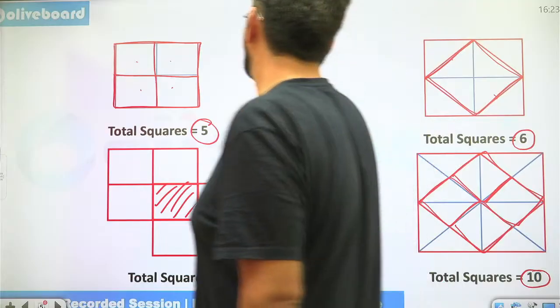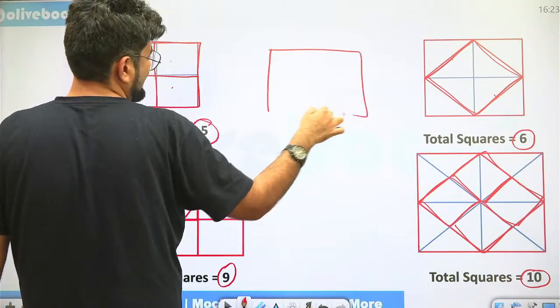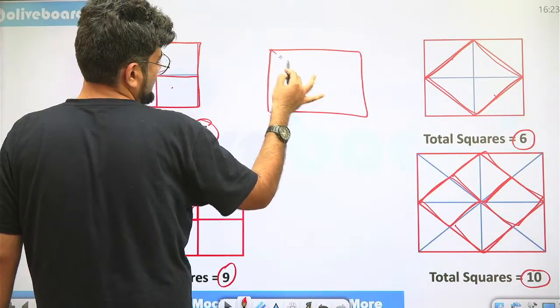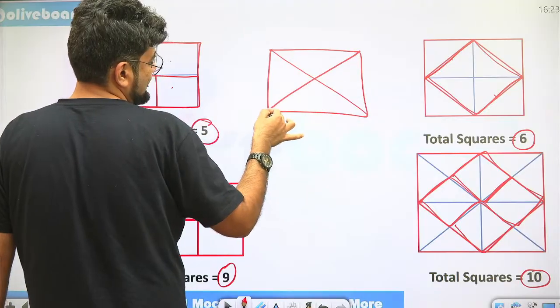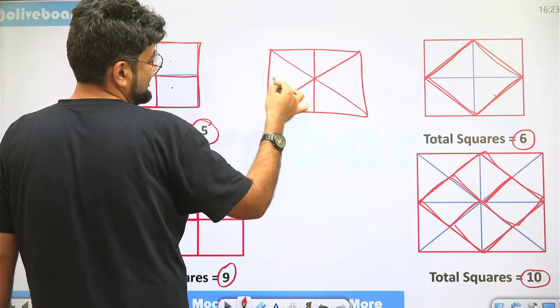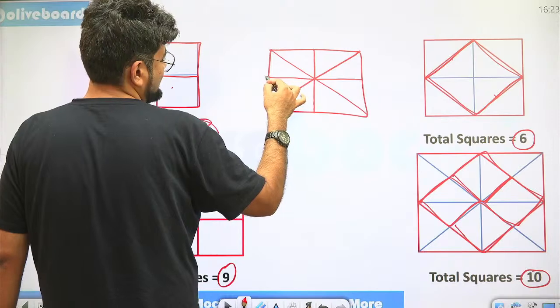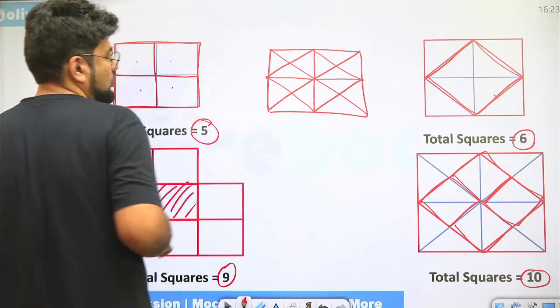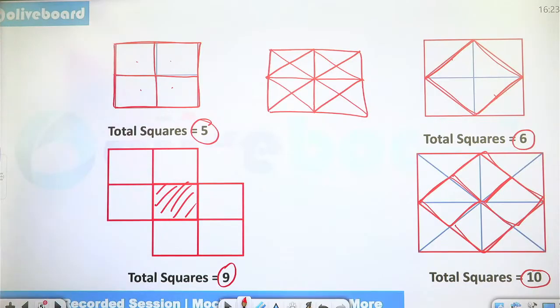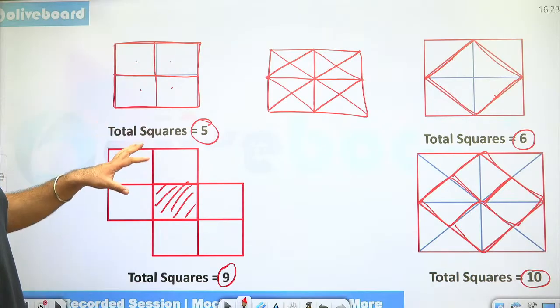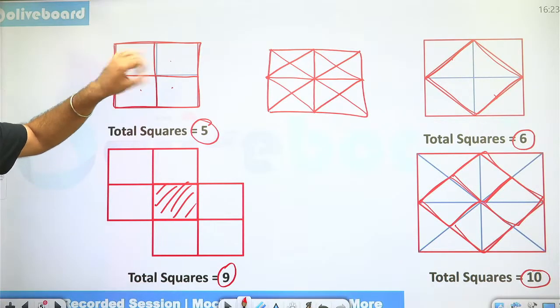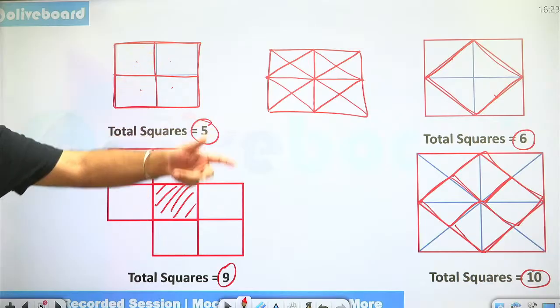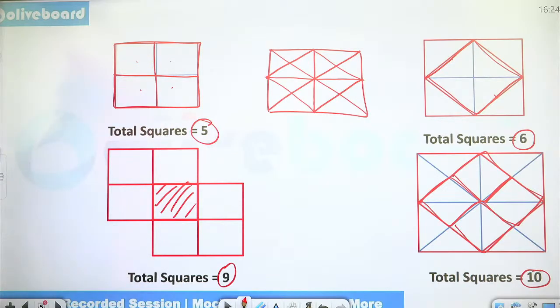Okay, how did I obtain this figure? This was precisely a single square, which was first probably divided into these squares like this. Then it was divided like this. And then I added this from end to end on the diagonals. So this is what it looks like, and this is always 10 squares. Okay, cool. So if you have a complex figure and you have these individual figures inside, you will straight away count them as 5 or 9 or whatever to make it quicker and easy.